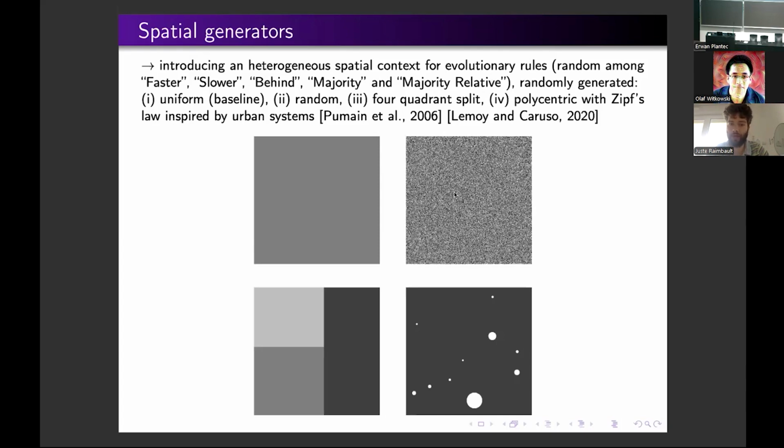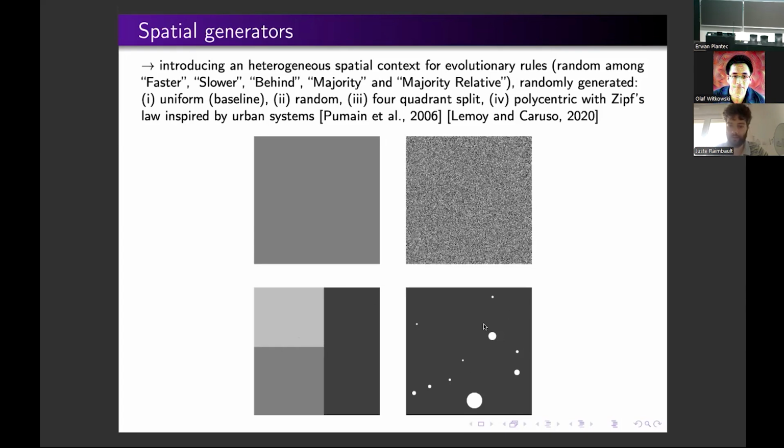The second one is also kind of a baseline, to see if you have a difference between a totally random space and a uniform one. So in the second one, you see this uniform noise. Then the third one is a split of the space. We have a random x coordinate and a random y coordinate, and we split the space in 4. Then we attribute a random rule to each quadrant. So in this case, on the right it is the same rule, out of randomness, but it could be 4 different rules.